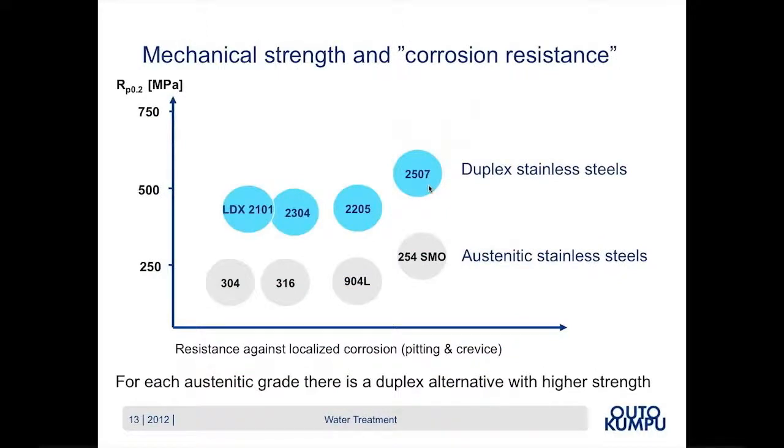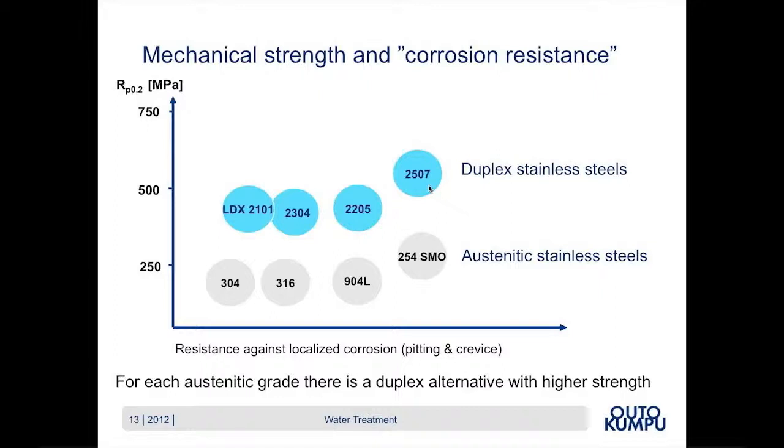On this next slide we've plotted each of the alloys against two dimensions. On the x-axis, we plot the pitting and stress corrosion, and strength on the y-axis. The first thing to note is that the austenitic and duplex grades distribute across the pitting and corrosion scale in broadly the same range. However, when we look at the y-axis and the proof strength, we can see that the duplex grades have a clear advantage.